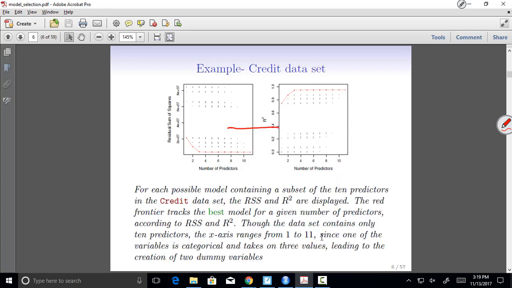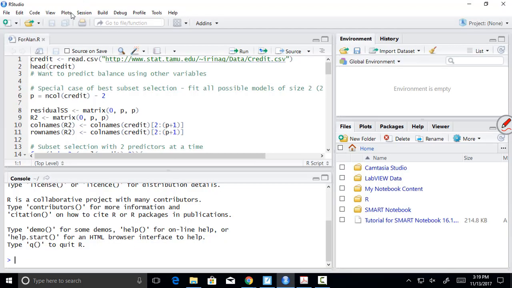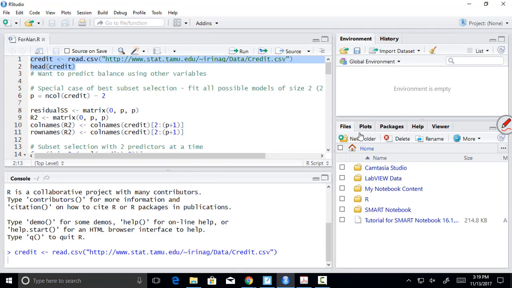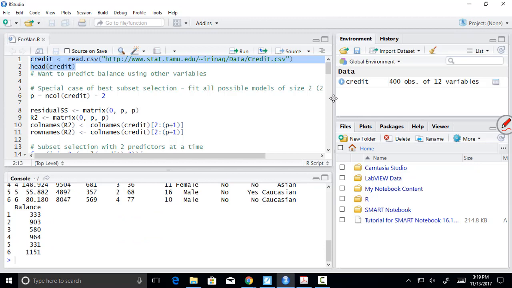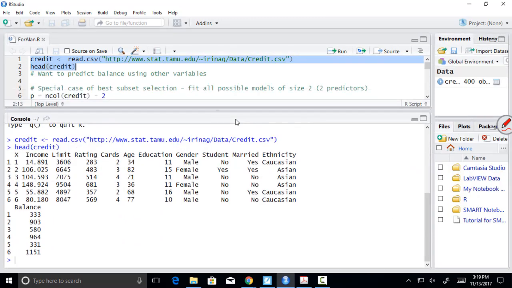So here's going to be an example. I'm going to use the credit data set. I believe it was mentioned in class before, but I'm just going to remind you what the data set looks like. Each row is a person.